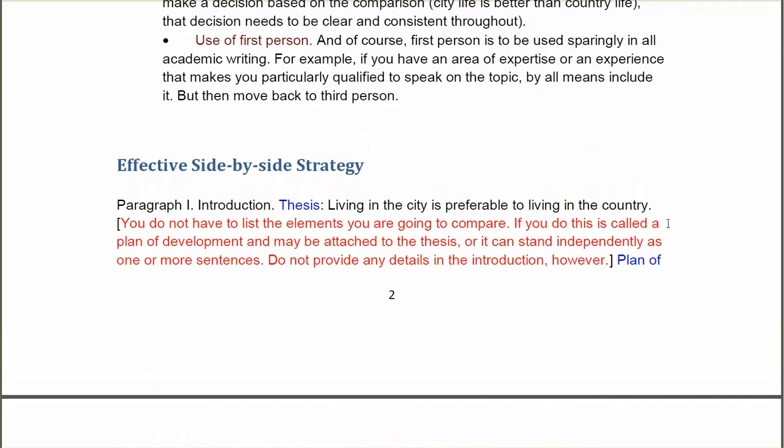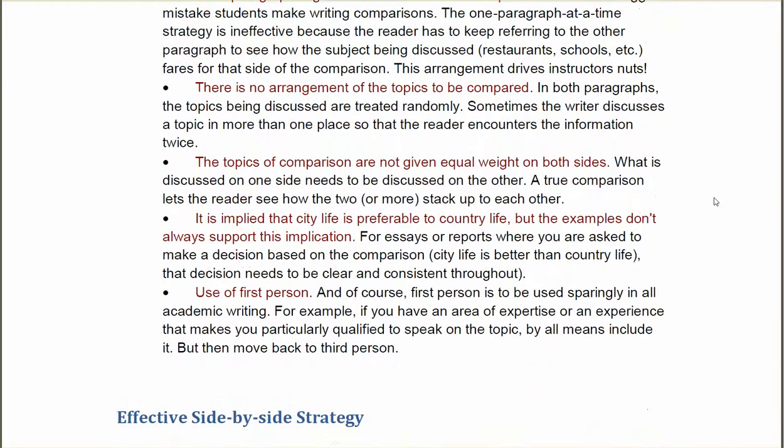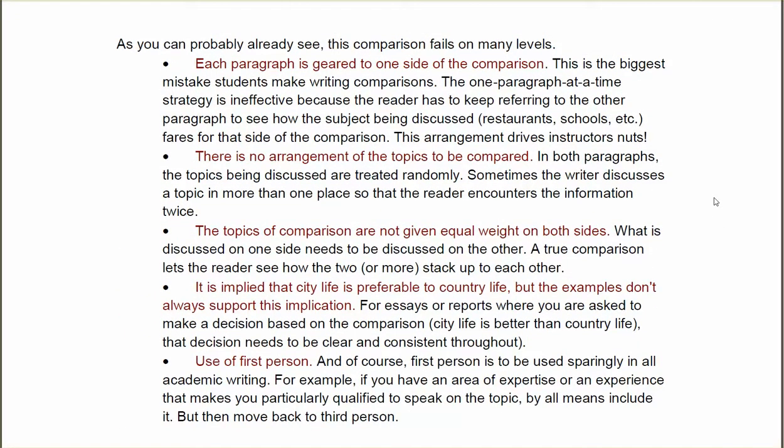do first for activity 1 a side-by-side comparison, and then for activity 2 a point-by-point comparison. So some of the things you need to pay attention to is that it is not appropriate to have one half of your paper about Johnny Cash and one half of your paper about Bob Marley. That makes it difficult for the reader to see the comparison because they keep having to go back and forth, look back up to the first half of the essay to compare things with the second half. That's very clunky. We see that a lot. We see students set up these comparisons this way all the time, and that's difficult.